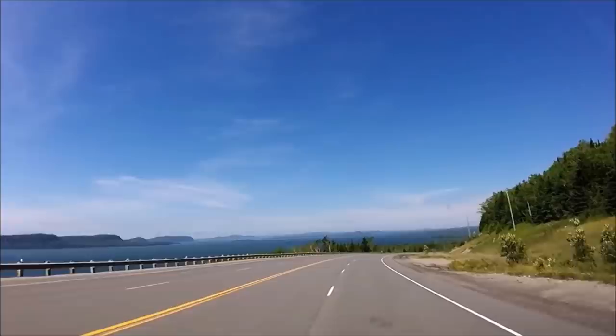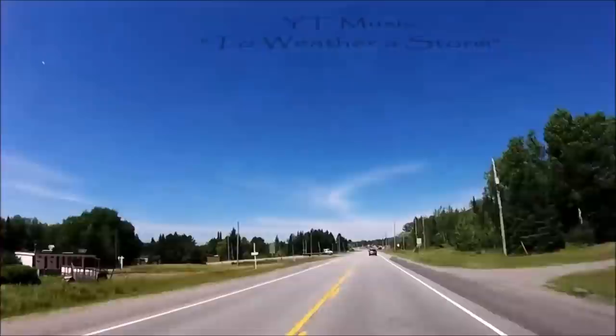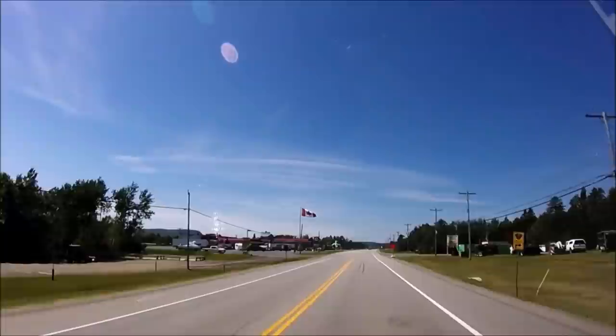I love to drive, but I'll be the first one to admit that there are times when you're RVing that driving does get old. Driving a van is easy, but it's still not a car, so it takes a little bit more, and roads and other drivers will get on your nerves. That big maple leaf flying proudly.